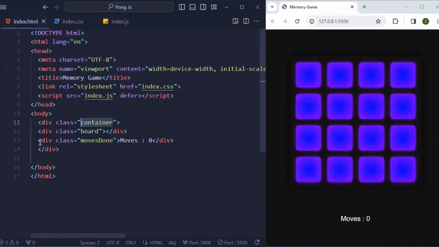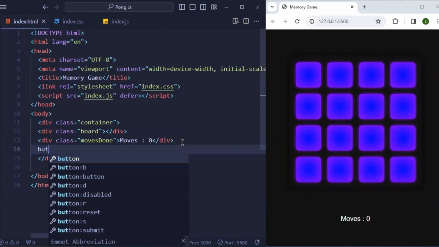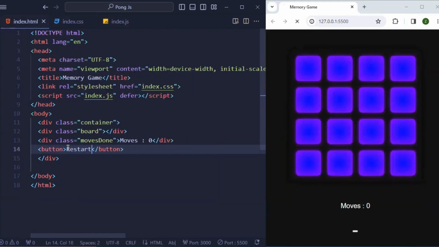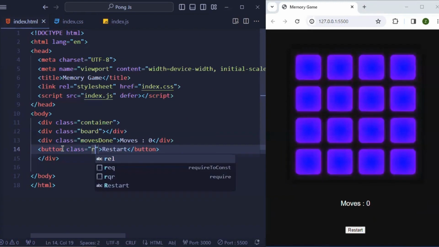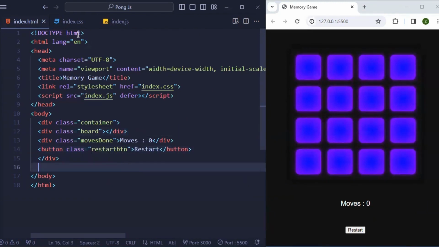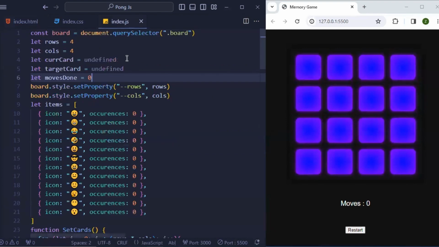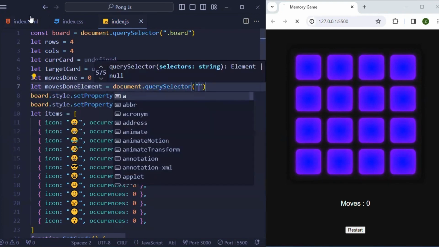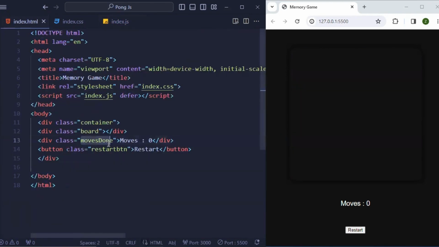All right, and the last thing which I almost forgot was the button to restart. Restart, class of restart button. Okay, we'll now pull all of these. Let moves done element equal document dot query selector, and we're going to copy that from here.